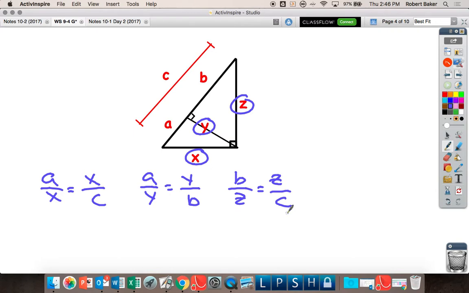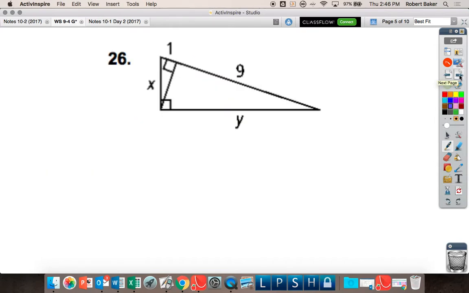So I'm going to pick one off your paper. We're going to do it together, the first one. The application is just a little bit more complicated because you have to pick the correct theorem. Do we see anything on the altitude inside the right triangle? So we can't do 1 over blank equals blank over 9. We have to use X and Y. Does anybody feel like they might have it? X over 1, 10 over X. X is what we're solving for. That should be our geometric mean.